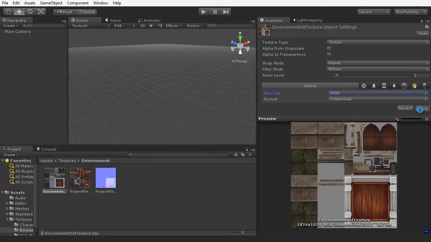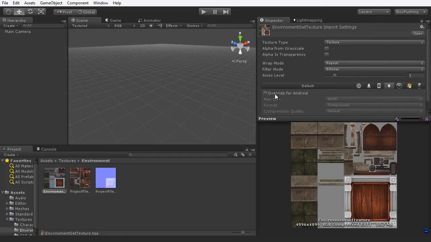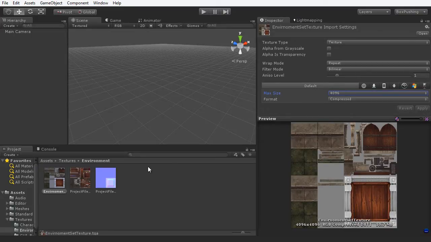Now if I want to, for example, apply different sizes to this texture across different platforms, let's say we're going to also make the game for Android, I can just switch to the Android tab and choose Override for Android and choose a different size, which means that if we build the game for the Android platform, it will use these platform-specific settings. And that really is a very great and easy way to make your game cross-platform and build games at the touch of a button by choosing different sizes for those platforms. I'm going to switch back to the default tab here where we can see our texture size.